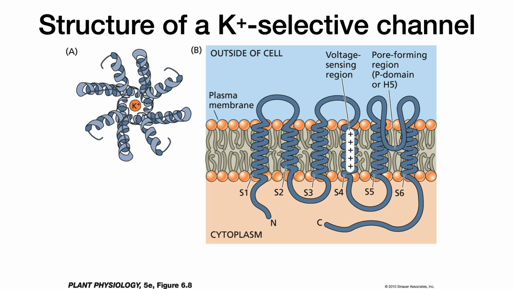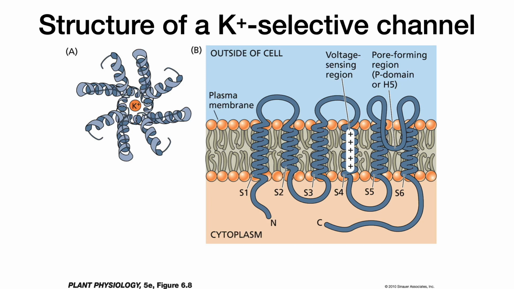On the right, we can see a lateral view through the membrane, a diagram showing that the protein is made up of 6 membrane-spanning domains which form around the pore, and that there's an N and a C terminal on the cytoplasmic side. This is important to note because these can be regulatory in some cases for certain channels. Also, what's interesting to see is that the S4 membrane-spanning domain has a charge to it, and this makes the channel sensitive to the voltage.